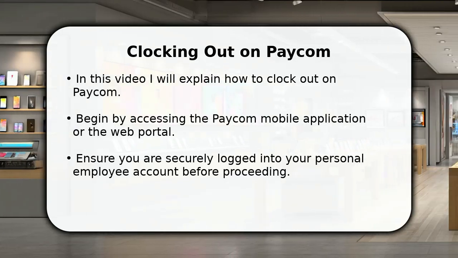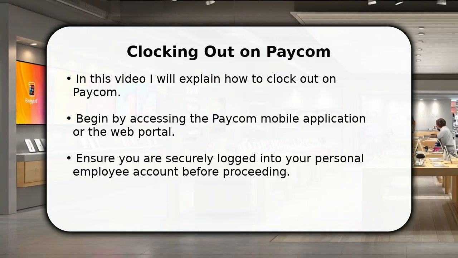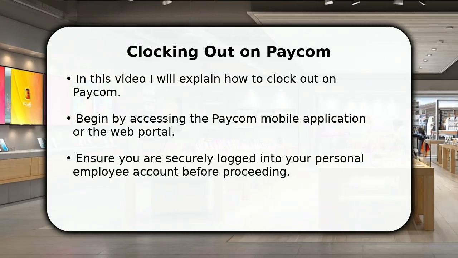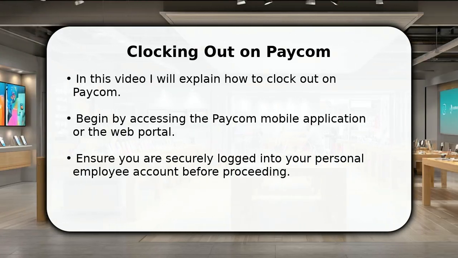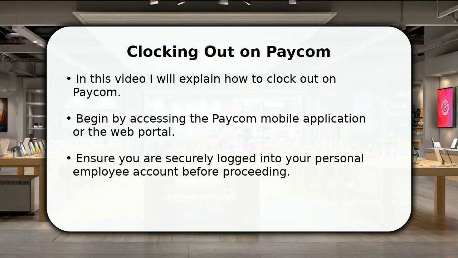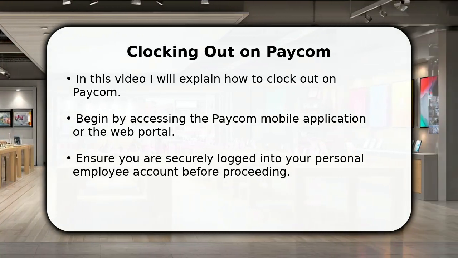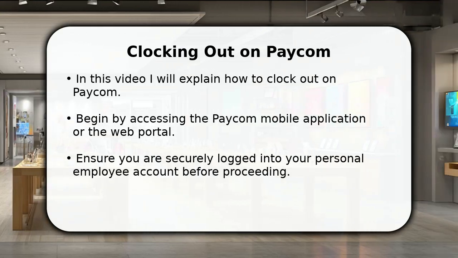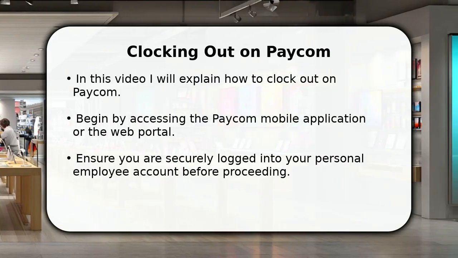In this video, I will explain how to clock out on Paycom. Your first step is to open the Paycom application on your phone or navigate to the Paycom website on a computer. Always make sure you are logged into your specific employee profile, which guarantees that your actions are accurately recorded. This initial login is crucial for a smooth and correct clock-out process, confirming your identity for time tracking.